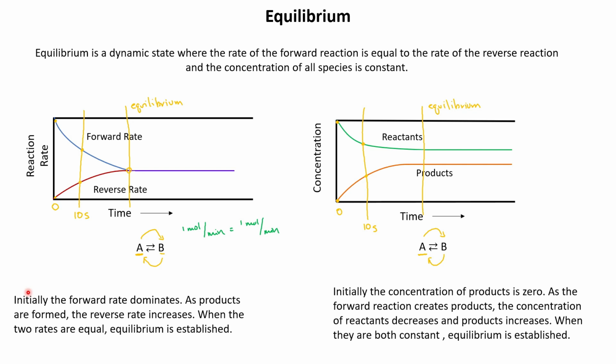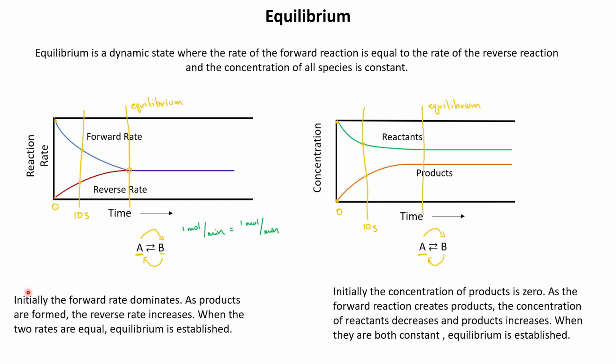So a common question which trips students up is something along the lines of, is equilibrium achieved when my amount of A equals my amount of B? The answer to that is no, because your amounts or your concentrations only need to be constant. They may be equal, but they're probably not equal. But again, they're constant. It's the rates that must be equal. So just be careful that you keep these two conditions very distinct in your mind.